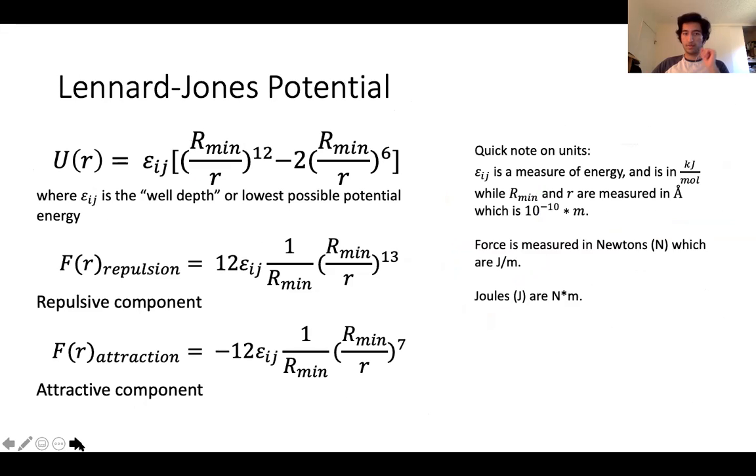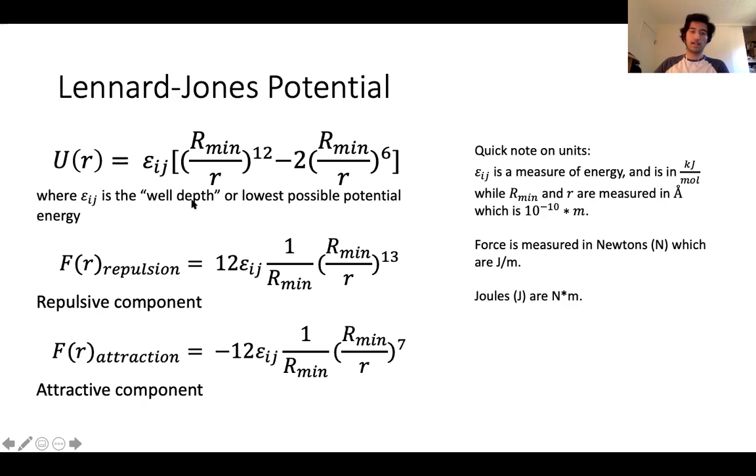And so next, I'm going to go over a lot of the equations that really govern the van der Waals interaction. So this is the Lennard-Jones potential that I was talking about in the previous slide, and this is just the name that's given to this empirical energy function that you've talked about in class. This is also referred to sometimes as the 6-12 potential because of the 6 and the 12.